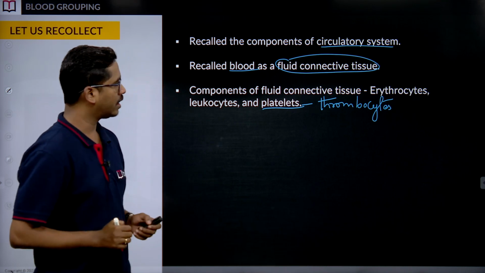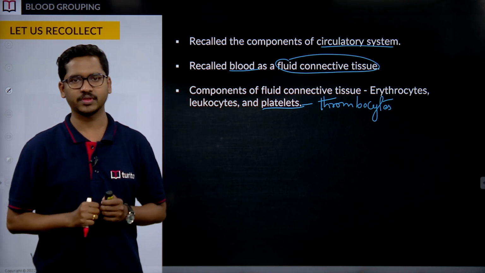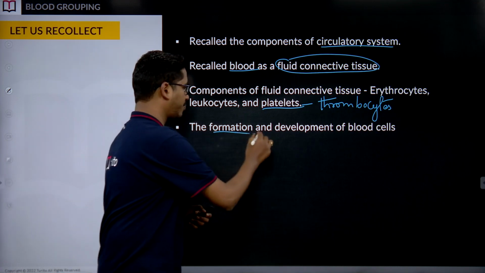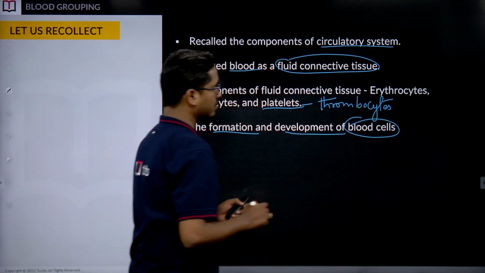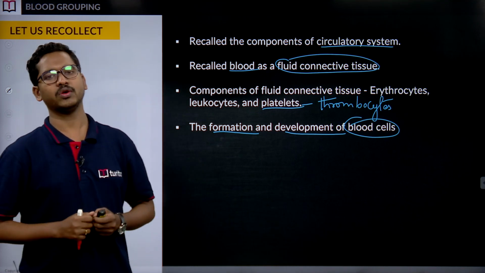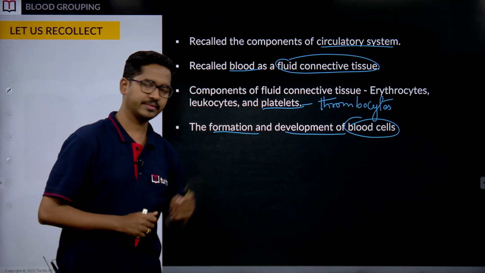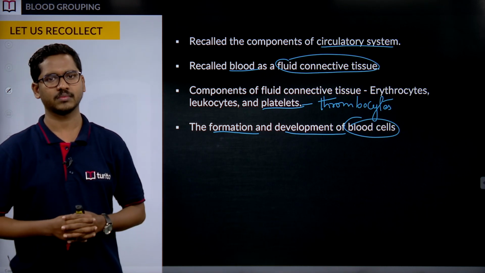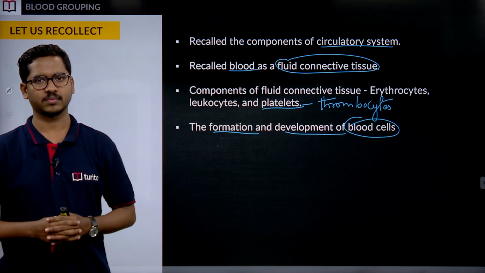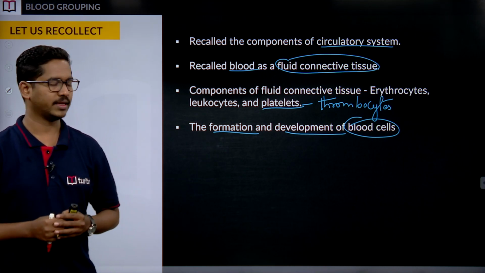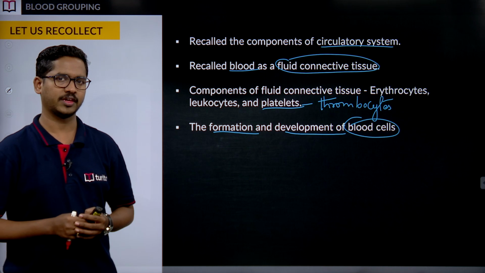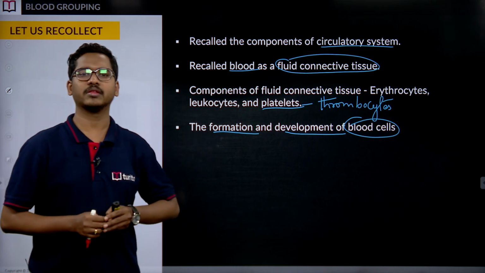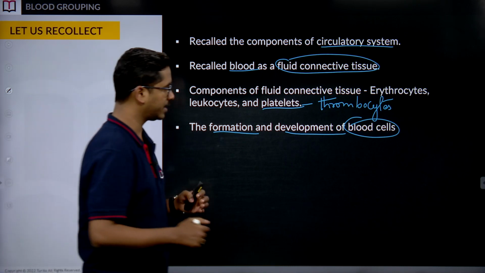So we understood this in the previous session, and we also looked at the details of the formation and development of the blood cells. So can you tell me, children, where do we get to see the formation of the blood or blood cells? Okay, yes, some of you are putting it in the chat box, I see that. Now what we can understand is this formation of blood cells actually takes place mainly in the bone marrow.